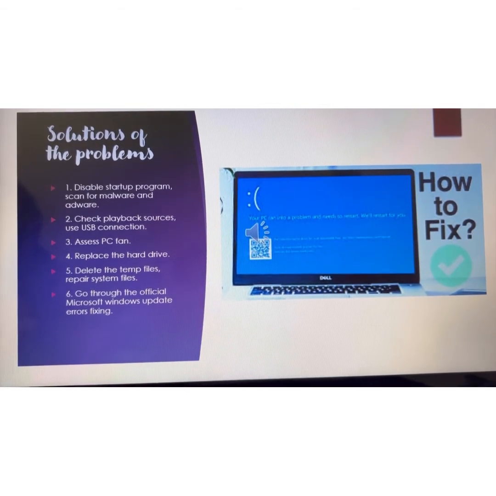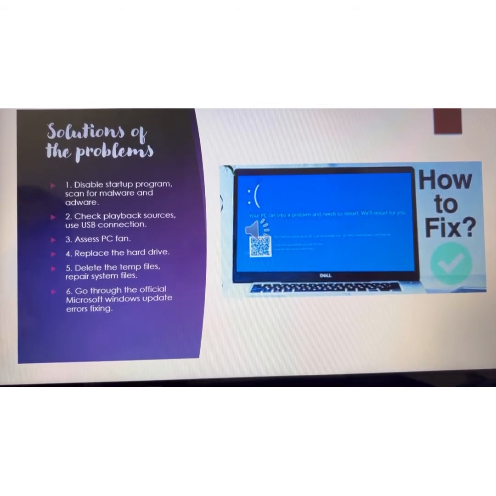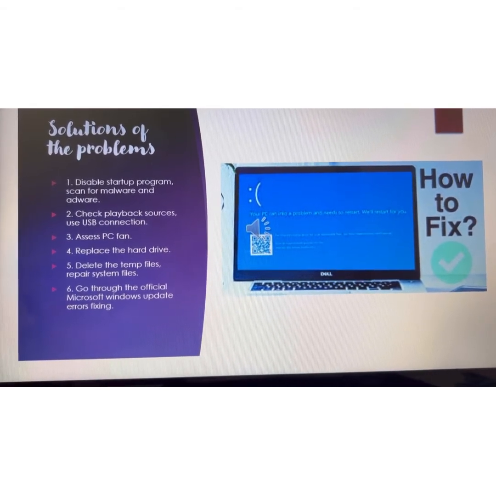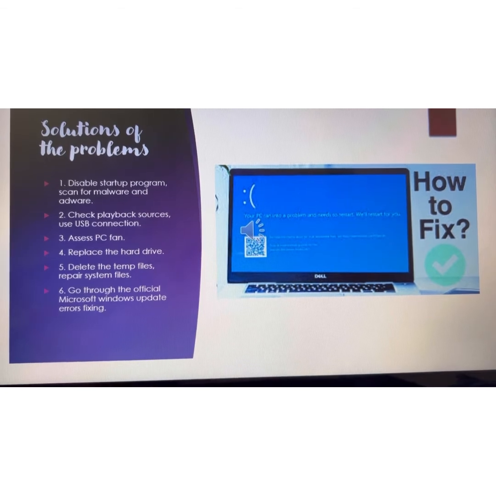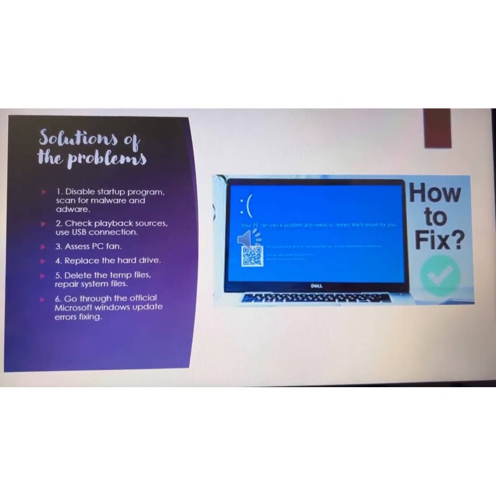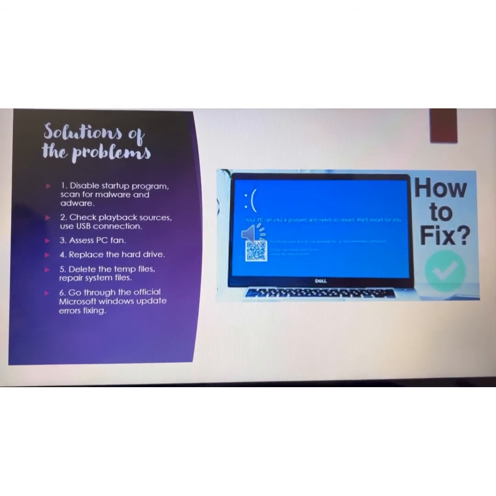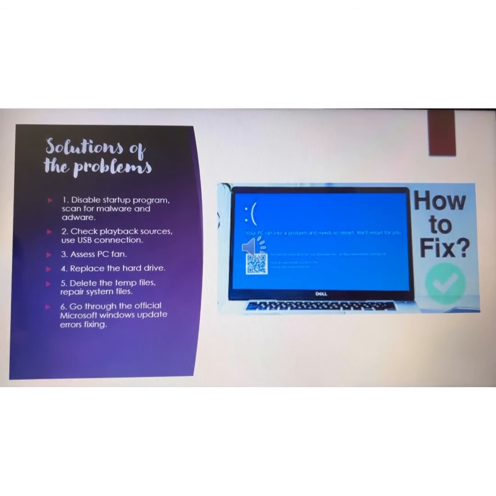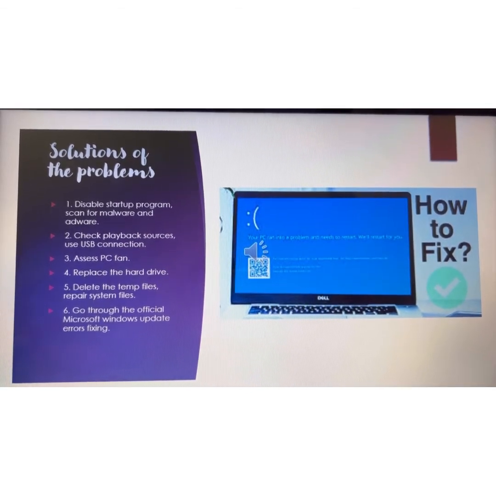You repair system files, do a system restore, and check your mouse and keyboard and processes using task manager. Repair system files, run a memory check, update your graphics drivers, and all these solutions you can adopt.